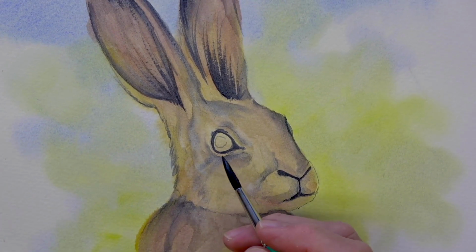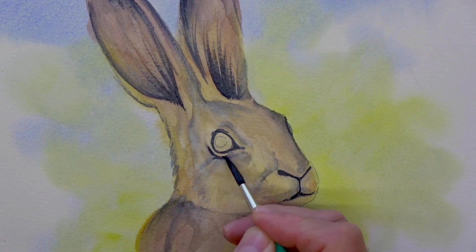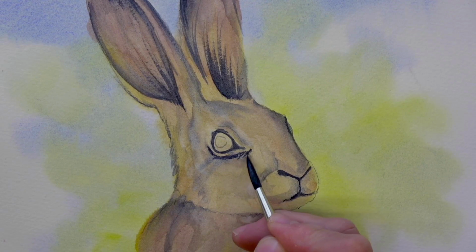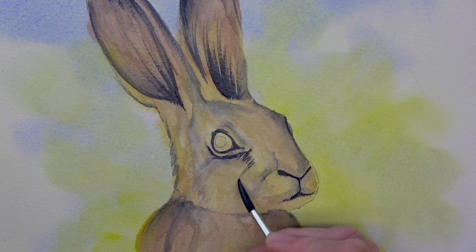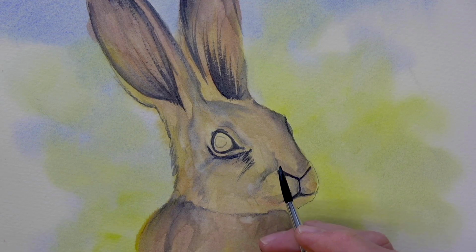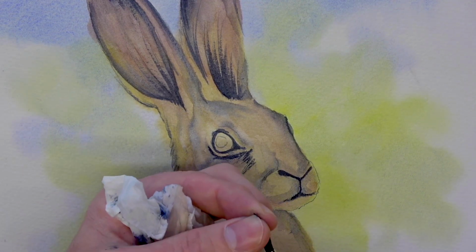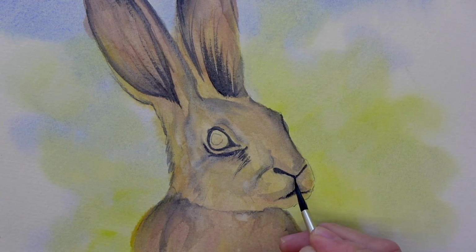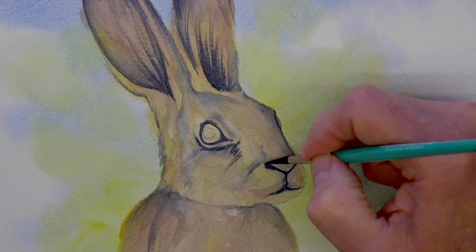So on the underneath of the eye, we're going to go nice and dry brush under there. And then down here. And there's a nice bit of shadow that comes around here as well. There's some dry brush. You see I'm making the brush go a bit flat, coming out from the mouth. Even going back into the nose a little bit.